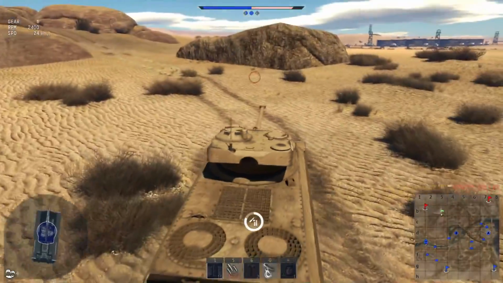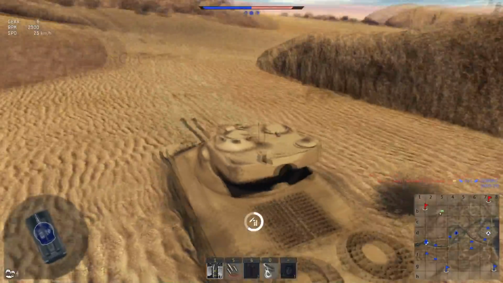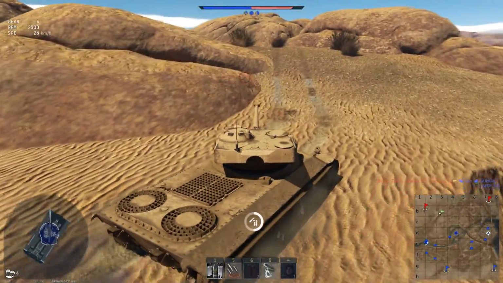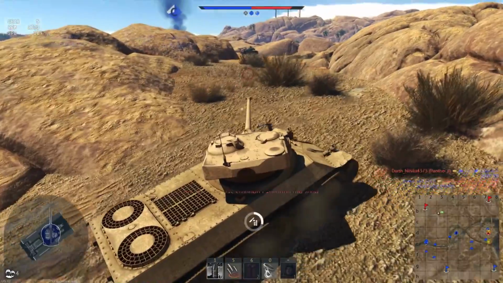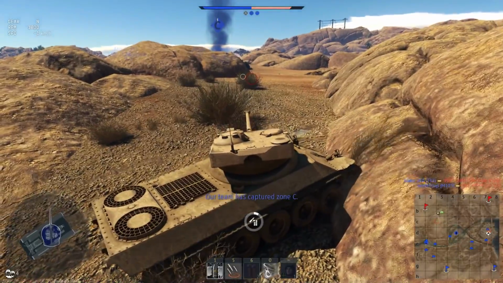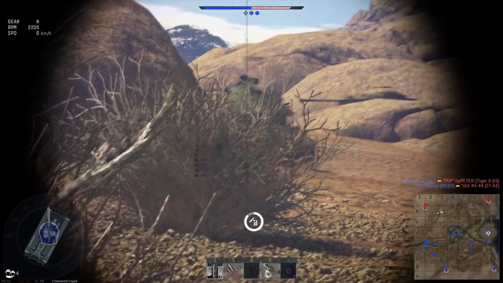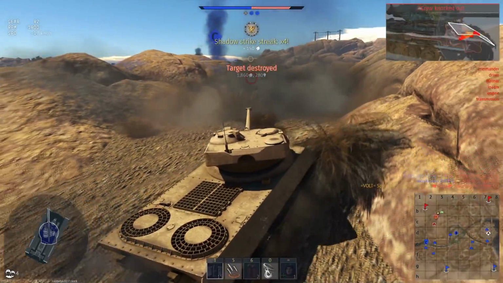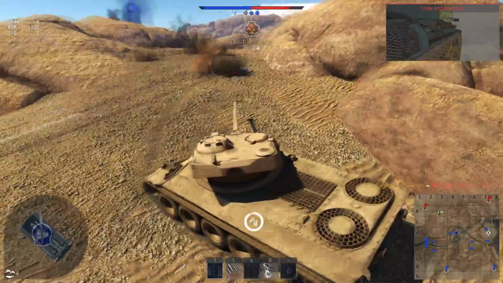Now I've got my FV4202 friend supporting me here, random squad mate, and I'm basically just going off what he's going off. He's looking at someone on the west side, so I'll look at someone on the east side, and what do you know? There's a Type 61. The auto-loading system has got me again, but it reloads just in time, and I'm able to take out the Type 61.